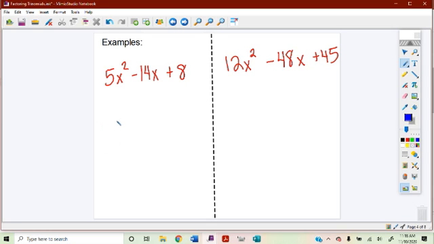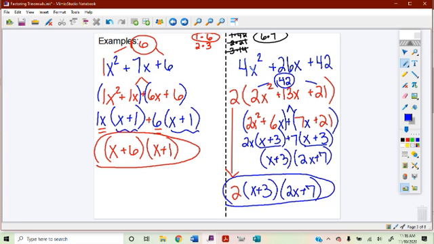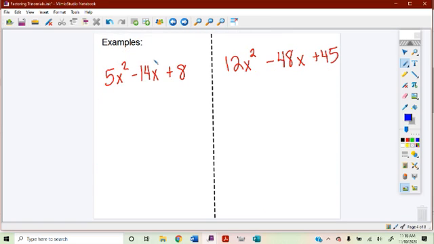Now, what we have to think about here is this minus sign. If you look back at the other two, they both had addition in front of their middle term, and so we didn't have to think about anything as negative. Everything we worked with was positive. But in this problem, we have a minus sign here, which makes us think about this 14 as a negative 14. So when I go to break this down, I have to consider the fact that whatever I break it into has to equal negative 14 when we add them together.